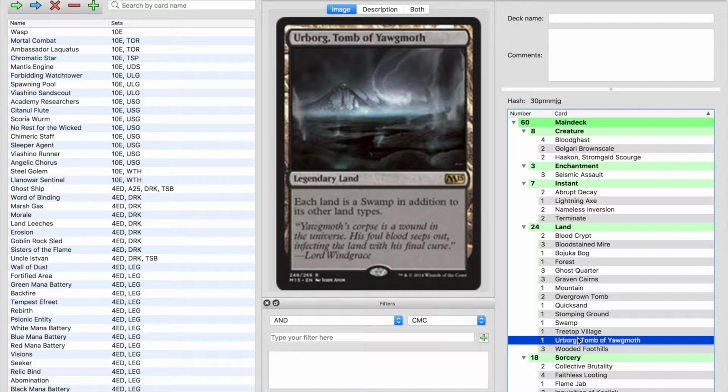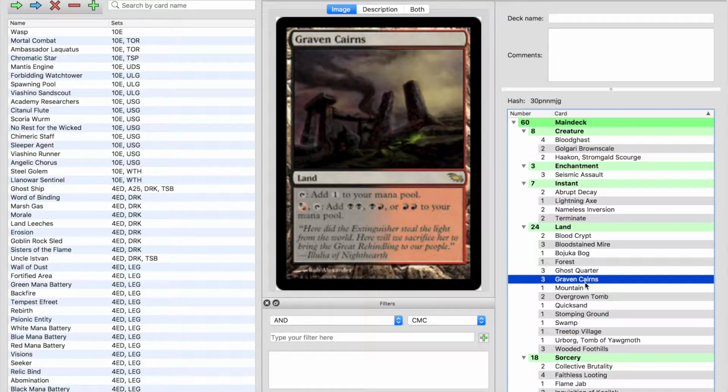Urborg isn't that odd of an inclusion, but it just helps a little bit with the Graven Cairns. Basically, it allows them just to tap for black as opposed to forcing me to pay whatever in, and sometimes it makes it hard for getting green mana or whatever.